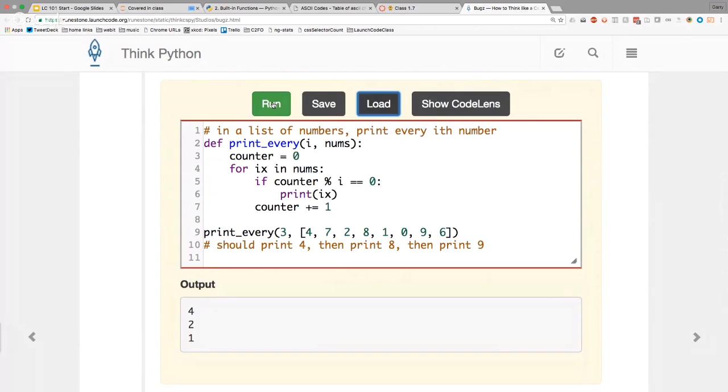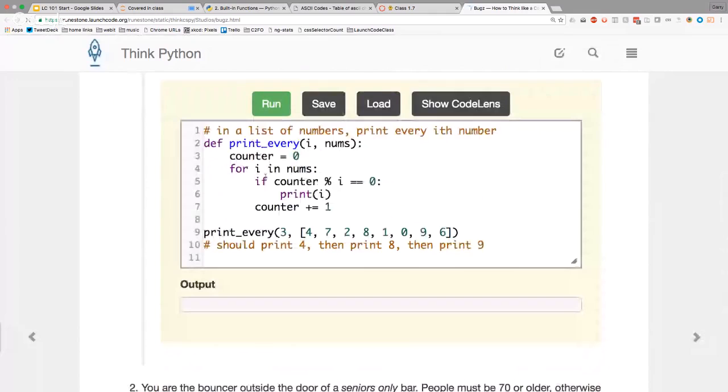So it may not have been obvious. So now when I run, I'll refresh the page. The bug here is that I is redefined in this for loop. So this parameter here that is called I gets redefined inside this for loop.